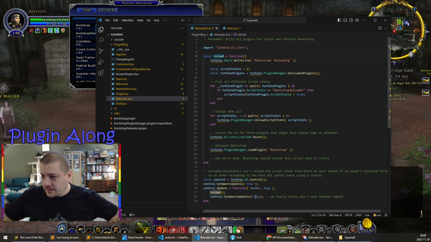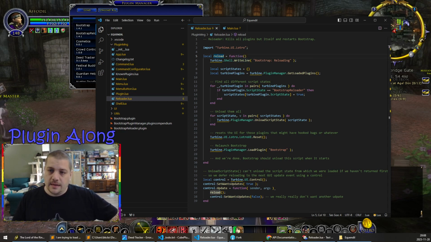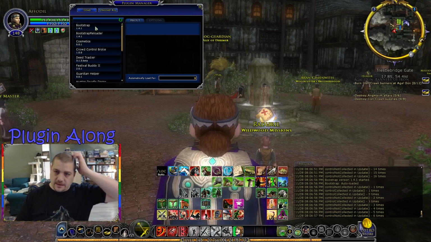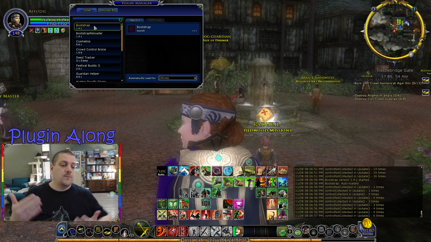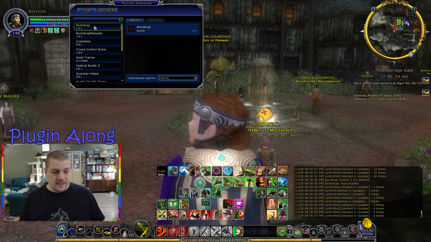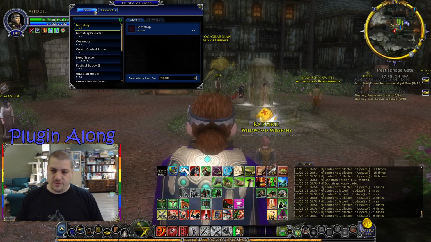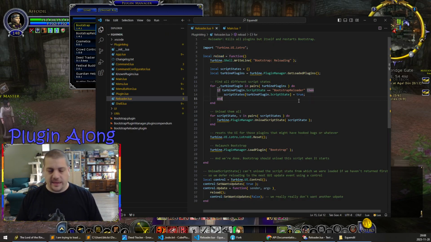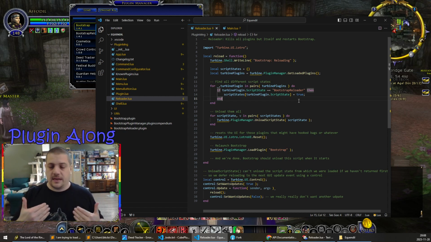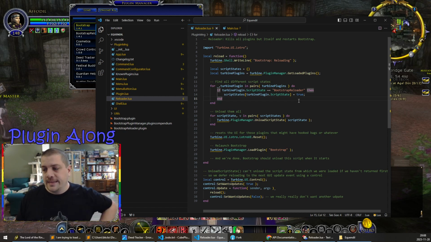Now, what is going on here? Okay, so something else loads the reloader. The reloader is meant to load Bootstrap. So this is the pretty common method of how do you reload a plugin? Well, you load another plugin, which unloads and reloads your plugin, because you can't just tell the plugin manager, please unload and reload me myself. So there's a bunch of different variations on this theme.